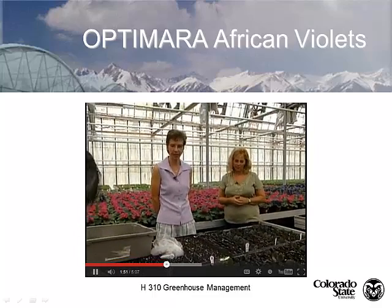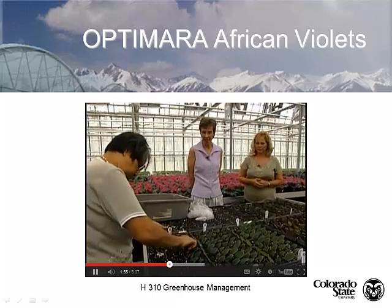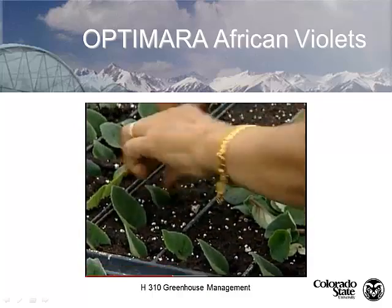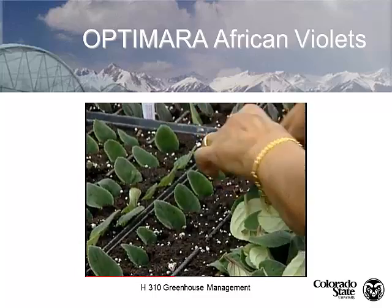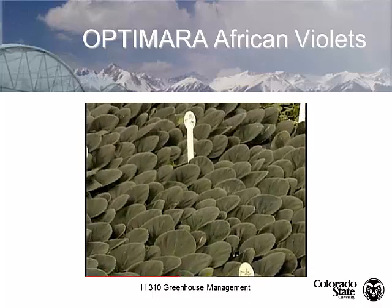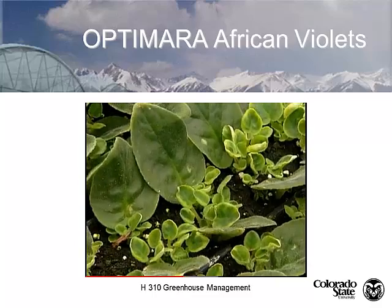Okay. Well, this is the beginning of a new plant. And what Con is doing, who has worked for us for many years, is putting the mother leaves into soil out of which babies will grow. I see. And how many babies do you expect to see getting off of one leaf? About one baby per leaf. Okay. And how long does it take for a leaf to start growing babies? Until babies come, it's 16 weeks.